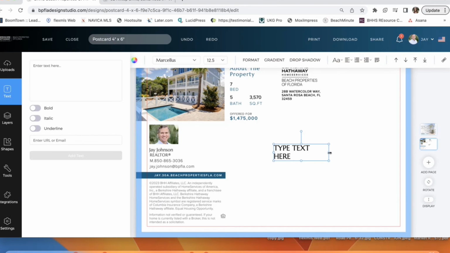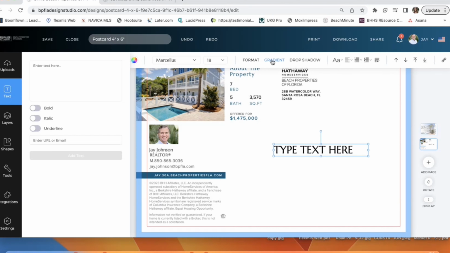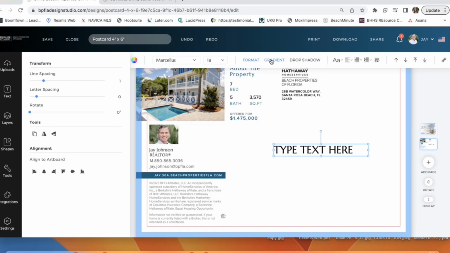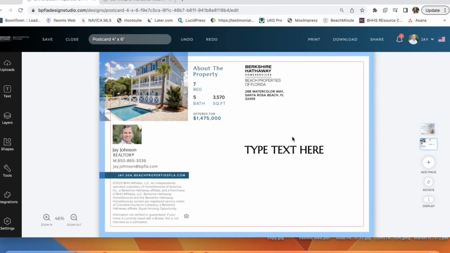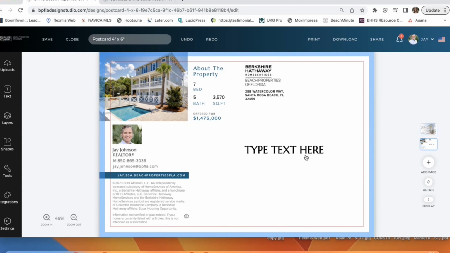You can click and stretch this out to stretch the text box to your liking, font sizes, formatting options, text style, you would like it to be bold, italic, alignment, bullets, all of that is right there up at the top, and then you do have to highlight this text in order to see those options. If you need to hyperlink, you can do so here. That is how to play around with the text.